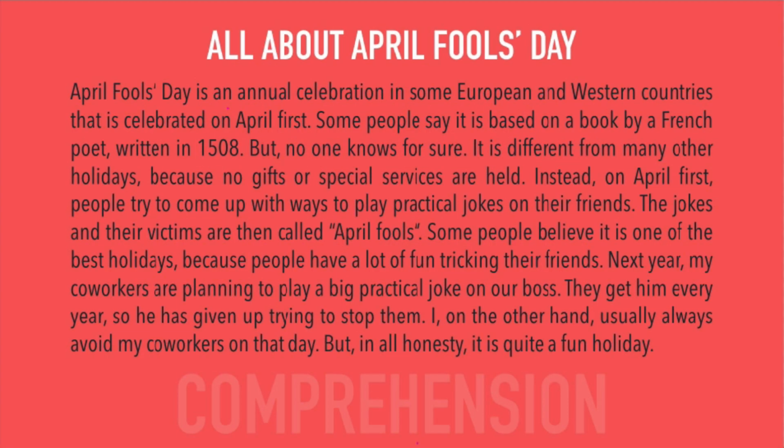Today's topic is April Fool's Day. All right, comprehension. To start off with comprehension, we must first look at the 5 W's. Again, remember the 5 W's are who, what, when, where, and why. But we are going to start with the who. What you want to do is look at the article and first recognize the information. So we're going to look for the who within this article.